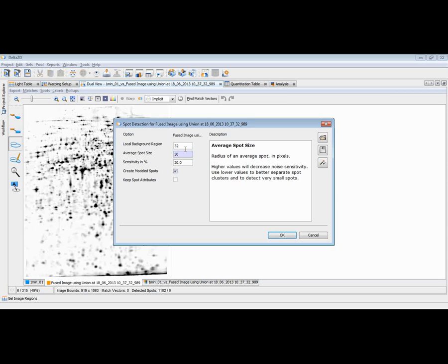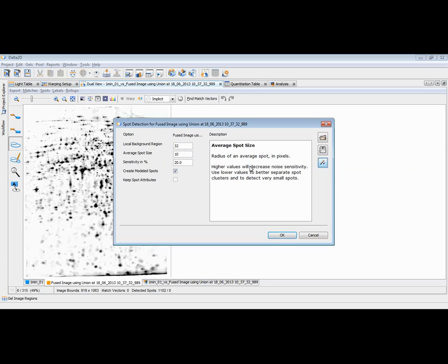And if I later think, oh, this hasn't been a good choice, I would like to get back to the original parameters as they have been estimated and proposed by Delta2D, then you can just click this button and you get back the original parameters that Delta2D has taken from this image.